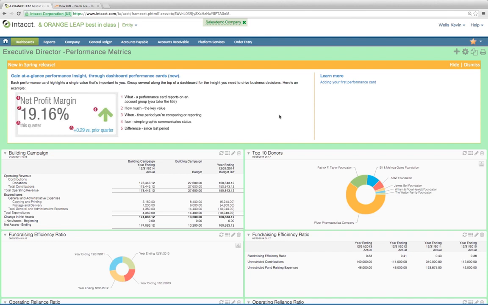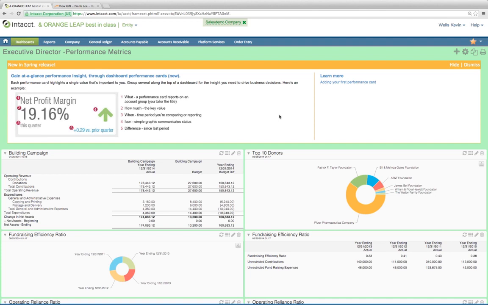Thank you, Don. Before we take a closer look at this really powerful dashboard that Don just discussed, I want to spend a couple of minutes talking about why this real-time integration between a development donor management CRM solution such as Orange Leap and a nonprofit's financial side, their fund accounting software solution, is so important and is something everybody has always wanted and that we are now providing. Why is that powerful? Why is that so important?